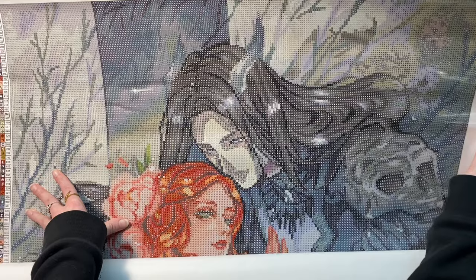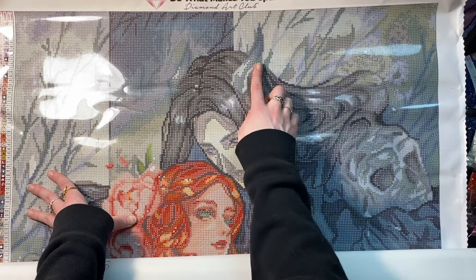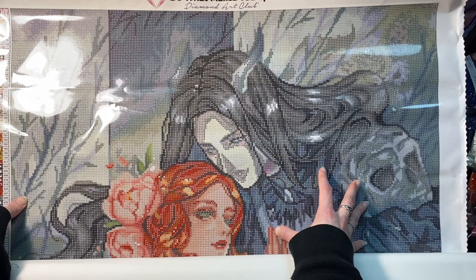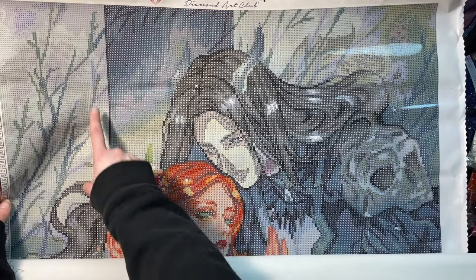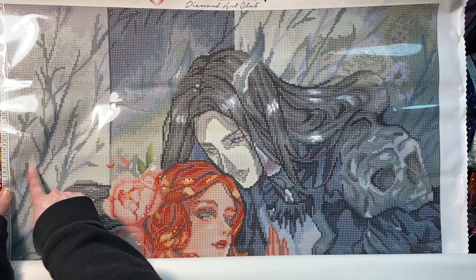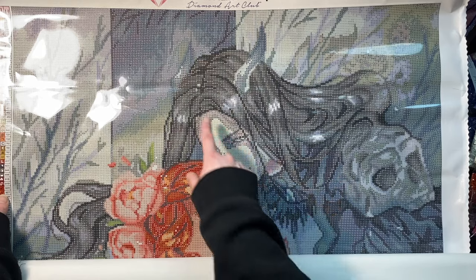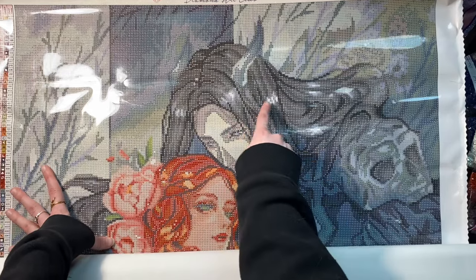One, two, and three for the ABs, and then we have the X, delta sign, slash, and dot. So we have twos right back in here, and more twos down on this side. In this lightest patch we have more twos between these branches, and a patch of that white fairy dust — the twos are that minty bluey-grey. White fairy dust is right in here in that brightest white. There are twos in this hair doing some highlighting, followed by those white dots.